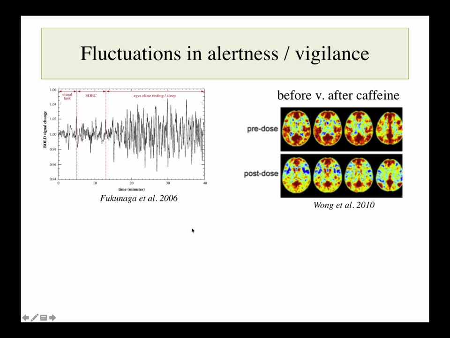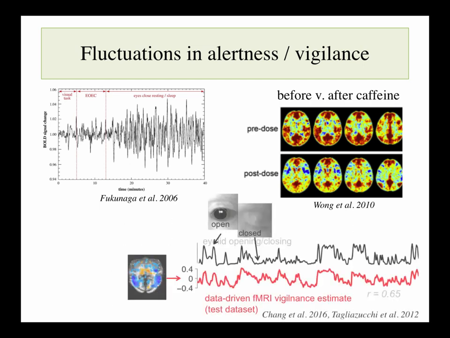To tell if someone's becoming sleepy during your scan, the best way would be to record something like EEG during the scan, but that's not always feasible, and a lot of the big fMRI data sets don't have that. So one direction that several people have been pursuing is to develop methods to infer the vigilance levels of the subject from the fMRI data itself. That might be helpful for sorting out some of these state-related effects.